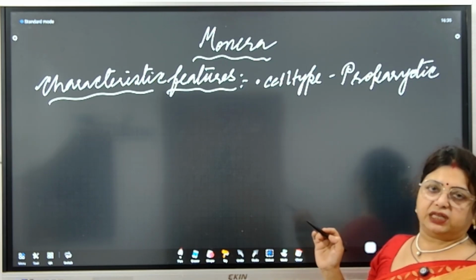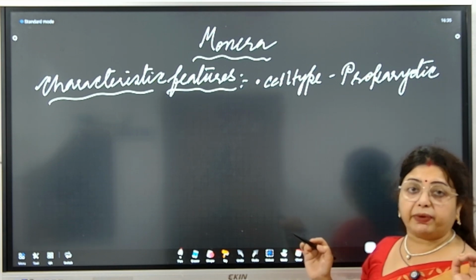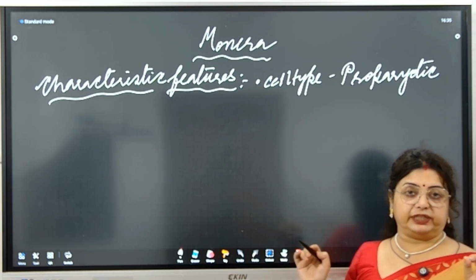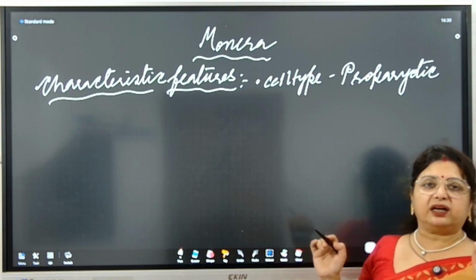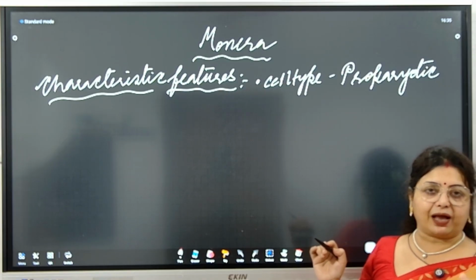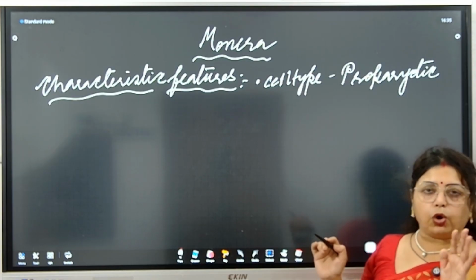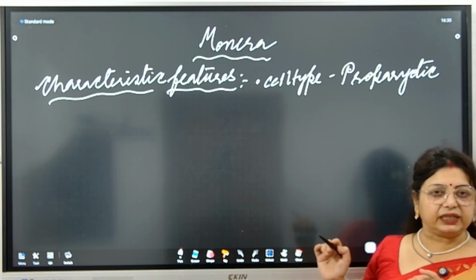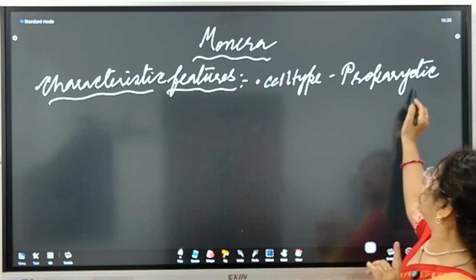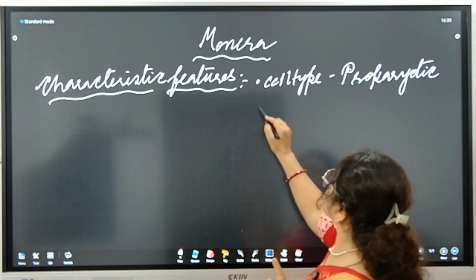Prokaryotic means an ill-developed, primitive nucleus having no nuclear membrane and other parts of the nucleus. It is only the genetic material floating in the cytoplasm, having no barrier, no membrane. There is no separation between the genetic material and the cytoplasm. So there is a primitive type of nucleus that is called prokaryotic.